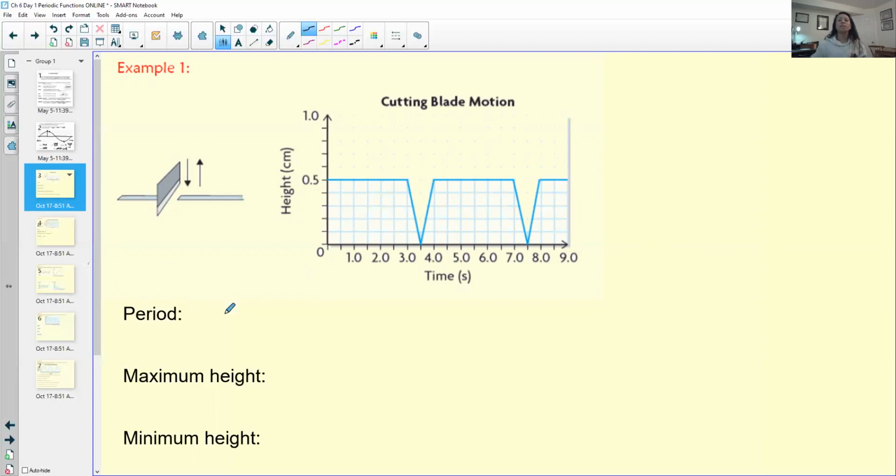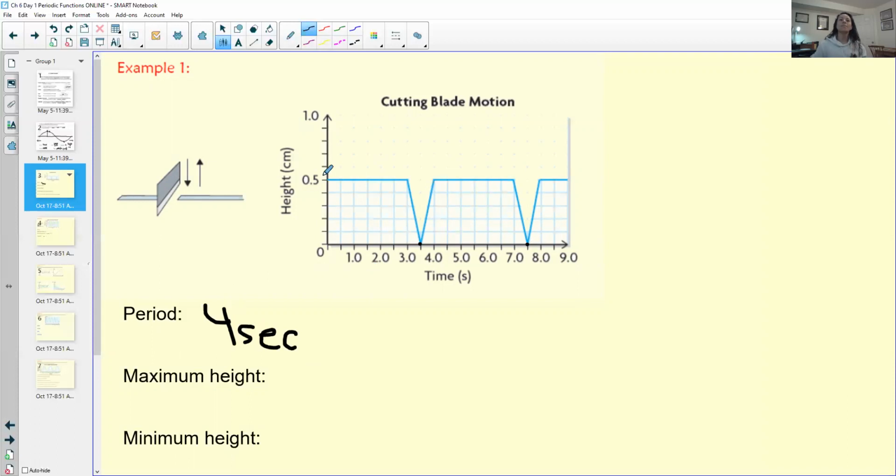So the period of our function, find two nice easy points that you could identify. I could go from here, but you know what? I'm going to use this bottom part because it's pretty easy to see: down, up, over, down, up, over, down, up, over. It'll continue. So I'm going to start at this bottom point until I get to the next bottom point. Now they go up by half a second. So this is 1, 2, 3, 4. So the period of this function is 4 seconds.